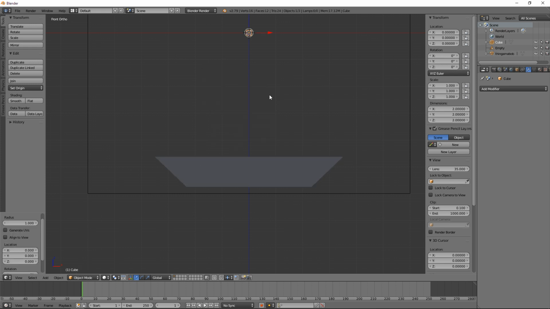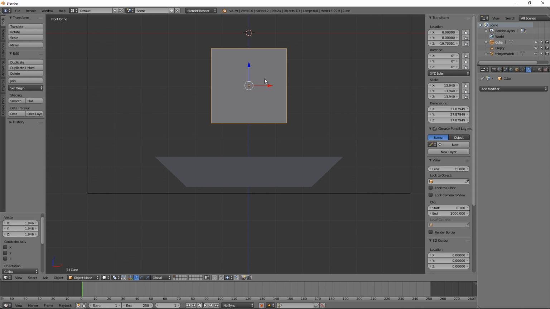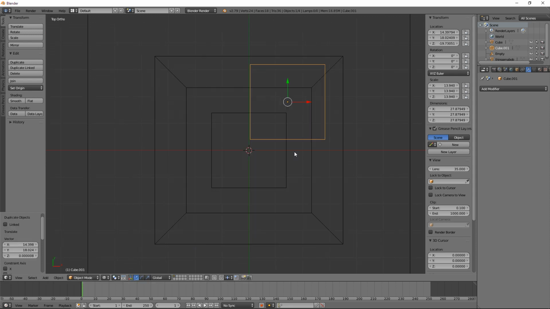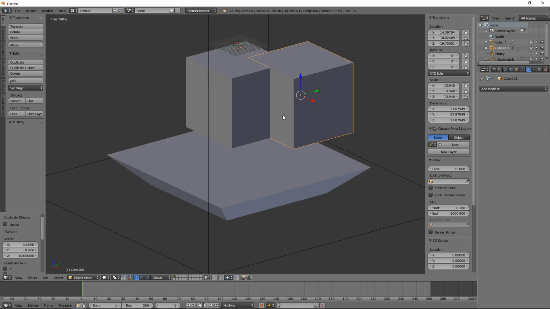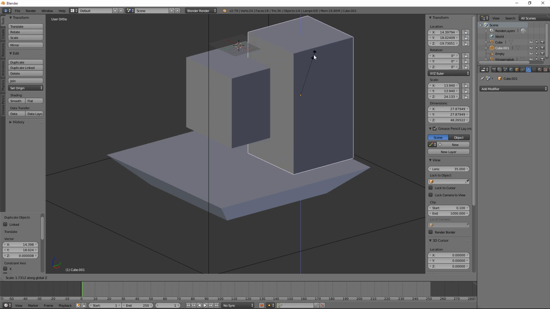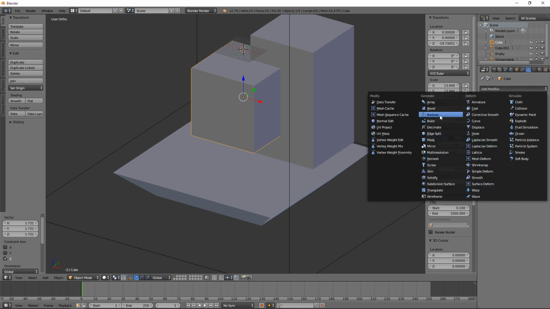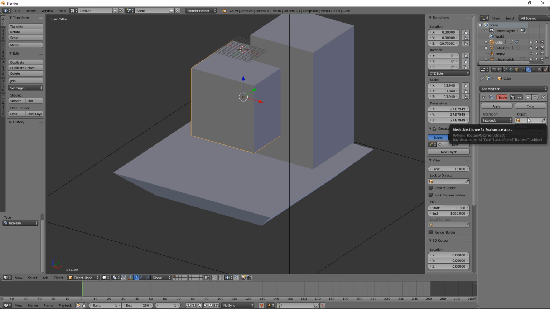I'll add a really quick cube here and show you Boolean just because it really is helpful. And we'll go ahead and I'm going to hit Shift D to duplicate it. Z so I can do this little see-through mode. And let's say I wanted to use this cube to cut out a chunk out of the other cube. I'll scale it along the Z axis. These are things that I've just shown you. I'm going to right click for this cube here and we're going to add a Boolean modifier. And I'm going to do a difference modifier.